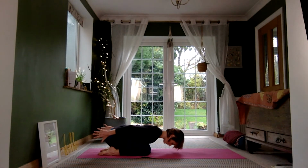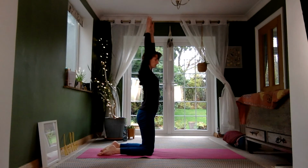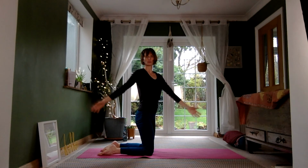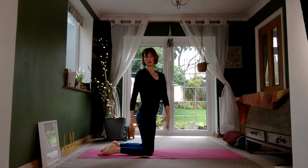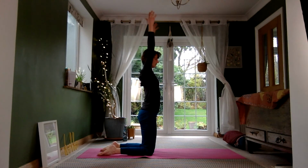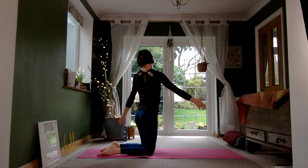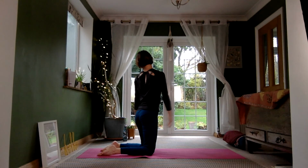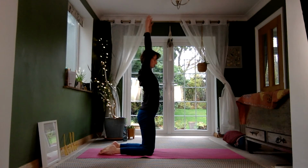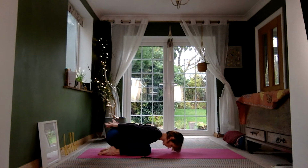The next time you breathe into your circle and you rise up onto the knees, exhale and rotate yourself to the right hand side and let your arms soften by your sides. On the in-breath, expand the arms back out again, come center, and then on the out-breath, take yourself to the opposite side. If it's useful for your neck, you could look over the back shoulder. Breathe in center, exhale, come back through your circle towards the earth and soften into your shape on the ground.